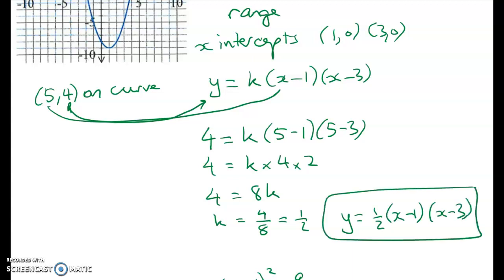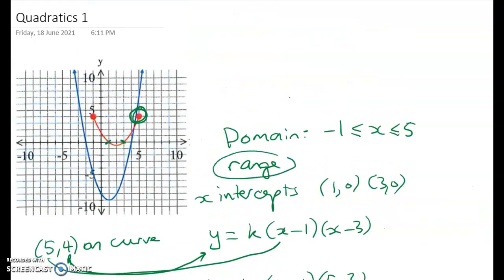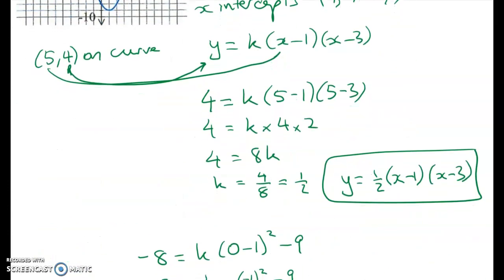So that's my equation there. And that's got a domain of... we've done the domain. Now what about the range? Well, to get the range, we can see that the lowest value is going to happen here. Right, so the vertex is going to be halfway between those two roots of 1 and 3. So I need to substitute 2, x is 2, into my equation.